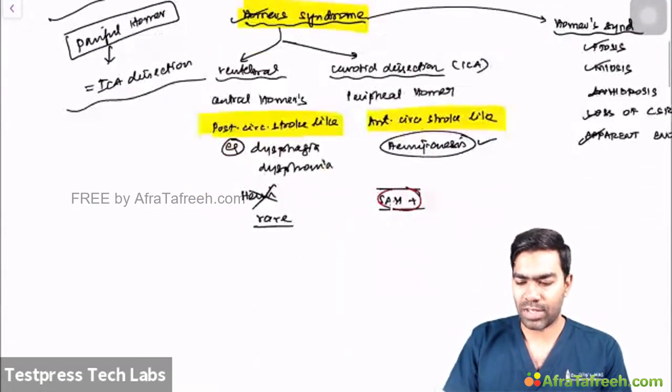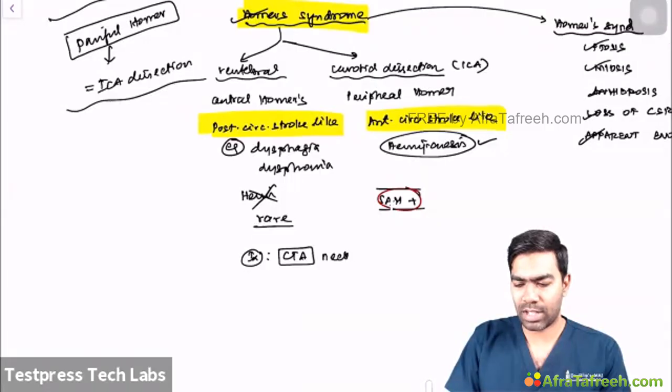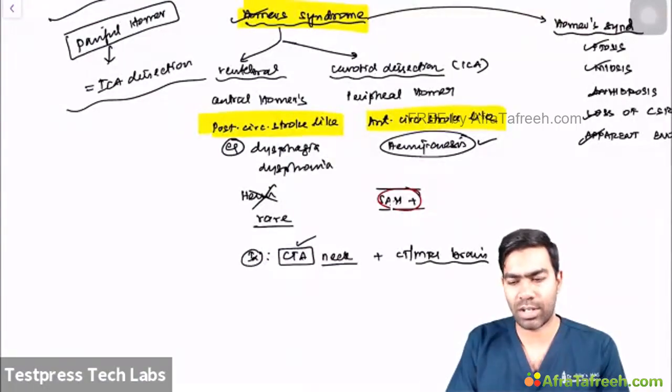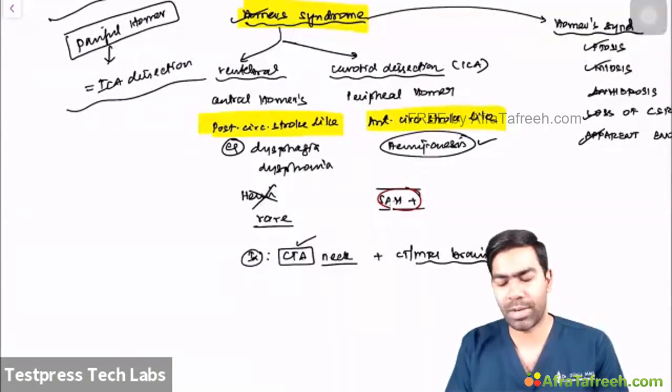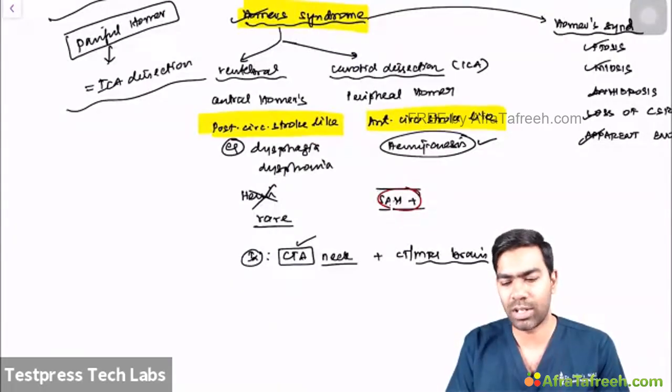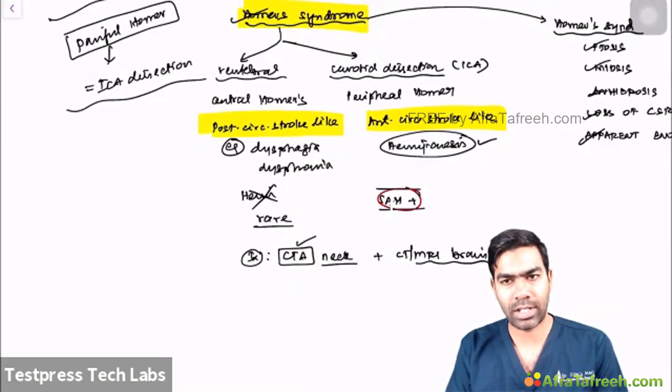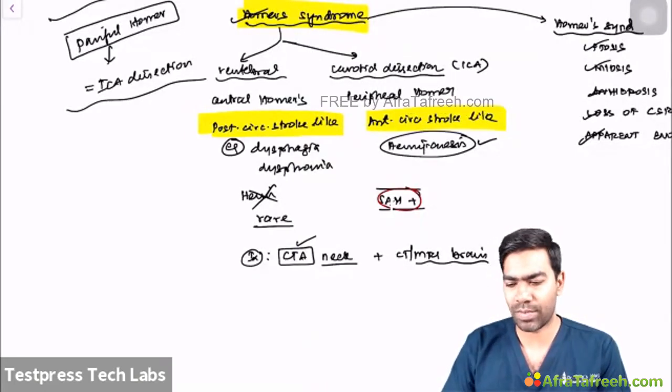And of course, the investigation that you're going to do is CT angiogram. That's the best investigation of the neck. Plus, along with that, you can do a CT or an MRI brain, because you need to find out the stroke as well. It's better to do an MRI brain along with CT angiography of the neck. MRI brain can show infarct in the lateral medulla, but CT angiography or MRI angiography of the neck is the one that's going to show you the actual lesion that is causing this kind of stroke.